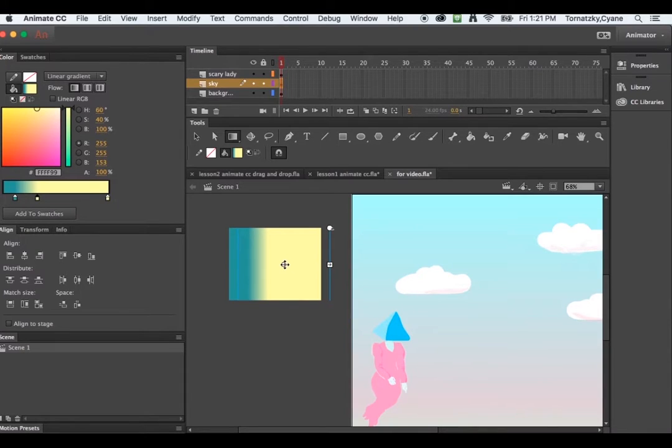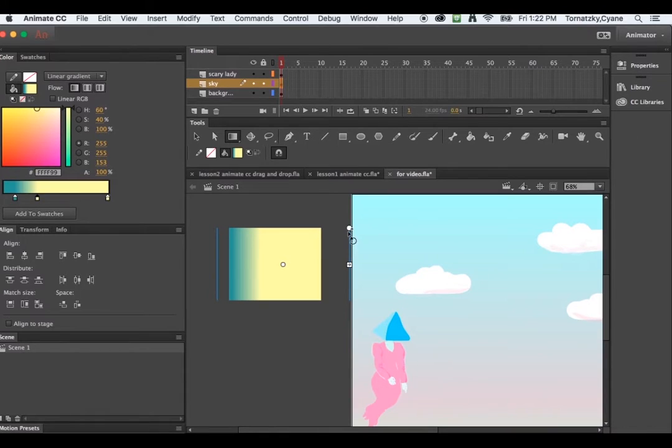One is I can actually, maybe I want more of a certain color. I can modify it here so that as I pull on the center point, I'm getting more of that blue-green. I can also compress it or expand it. Maybe I want to expand a little bit. But what I care the most about is rotating this. I want it to be where the blue-green is the horizontal line.